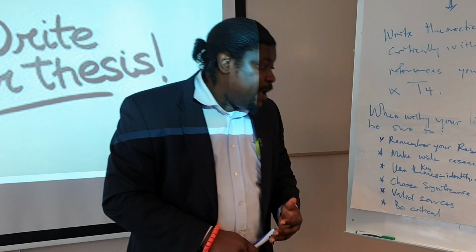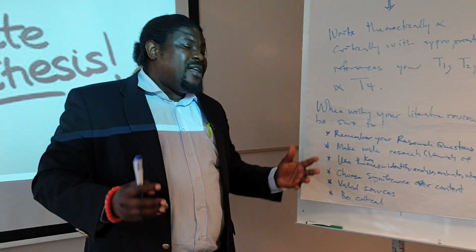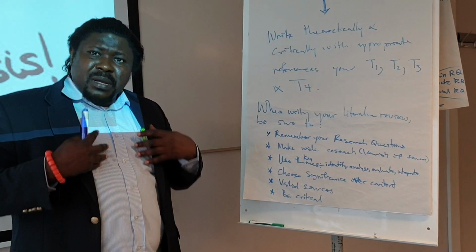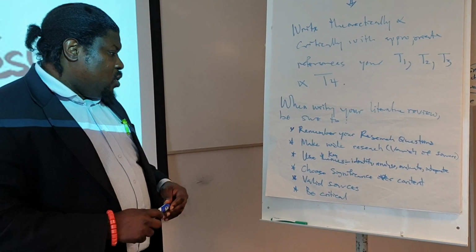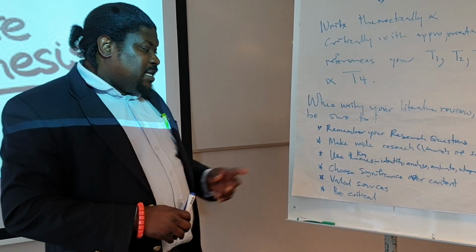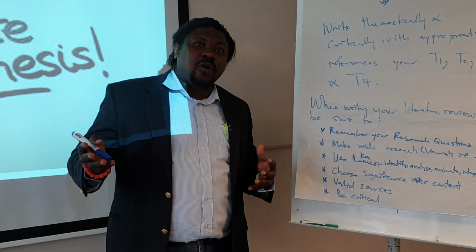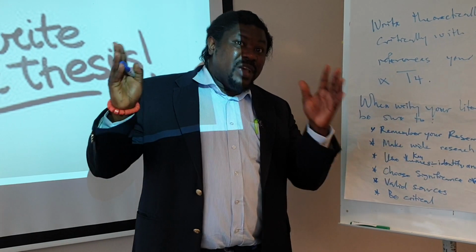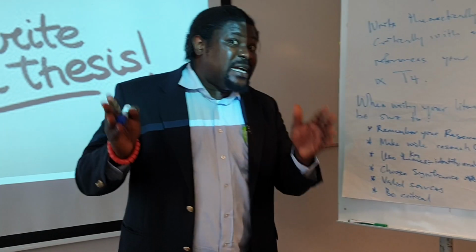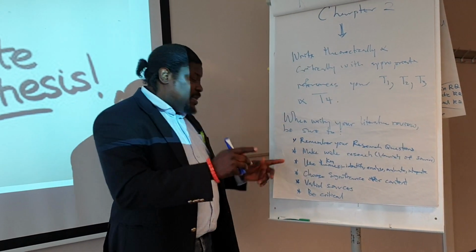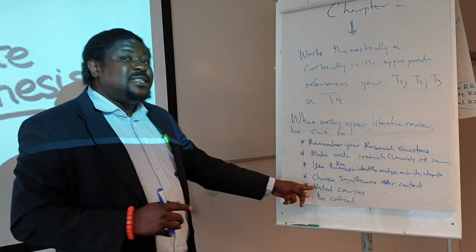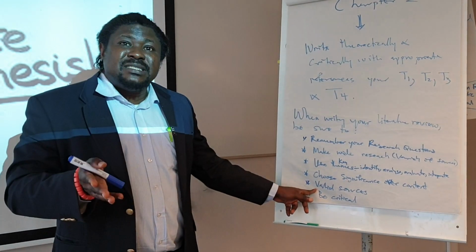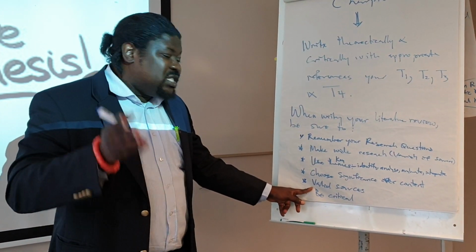Please identify, analyze, evaluate, interpret, be critical when you're writing your literature review. Please choose significance over content. Don't see some content and just put it in. Ask yourself, is it an important concept? If it's important, then it can be included. Valid sources, please. Don't use outdated sources. Your sources must be valid.